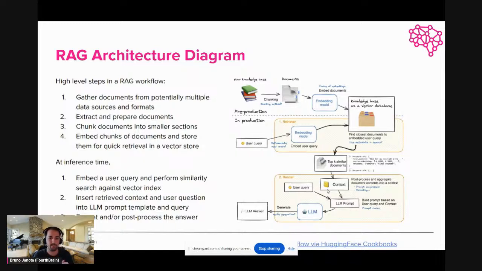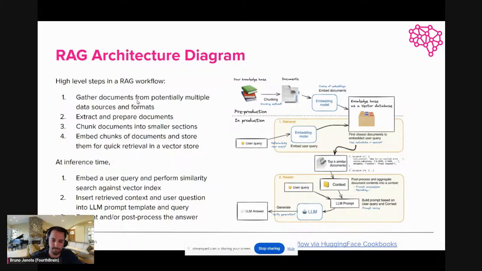So there's some stuff that you do offline, and then there's obviously the inference side of what building a RAG pipeline might look like. But ultimately, this is the high-level workflow, right? You gather a bunch of documents. Sometimes this is already sitting in one place. Sometimes this is from multiple locations. Today, we have one source of data, which is going to be a series of YouTube transcripts.